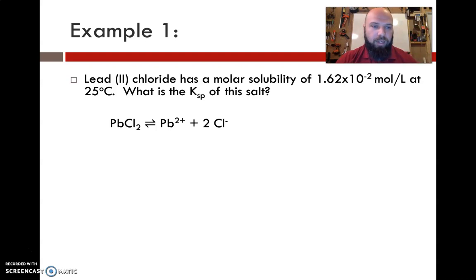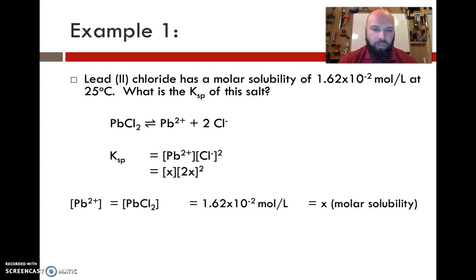And let's write the chemical equation where you have lead chloride breaking into its ions. The KSP would then be lead times chlorine ions squared, because just like in all other equilibrium problems, that coefficient will be an exponent. And then, given those values there, you have x and 2x squared. X is the molar solubility, because you have 1 mole of lead and 2 moles of chlorine dissolved for every single mole of solid lead chloride. And the molar solubility in this case is given in the question, and it is X.